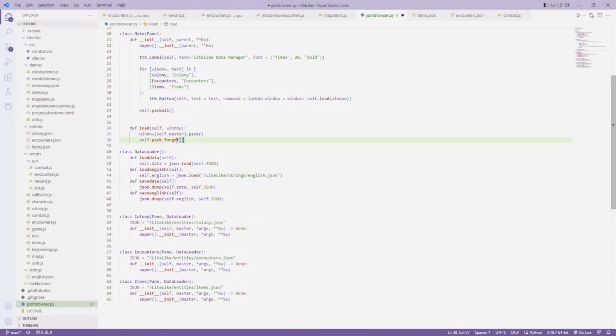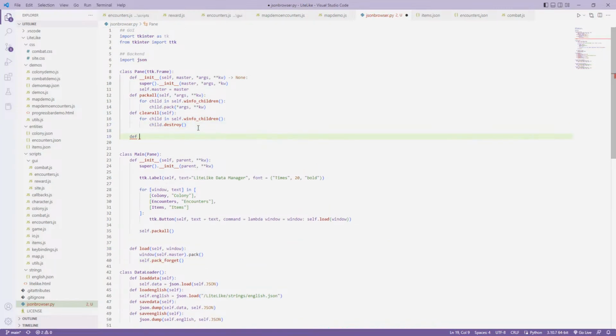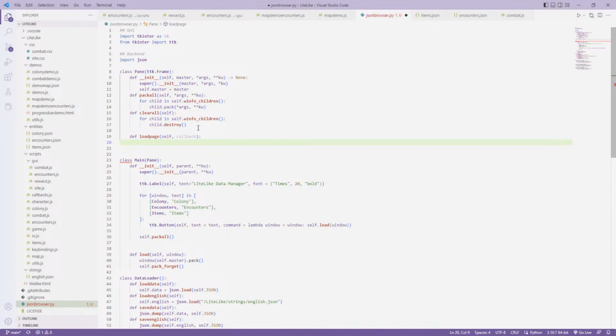We might also want to do up here, define load page, self, callback. Again, a lot of this functionality I have implemented in another module, but I don't want to import the module into here to begin with because that just bloats it up. It's a very large module, so we're just going to recreate everything as we need it.